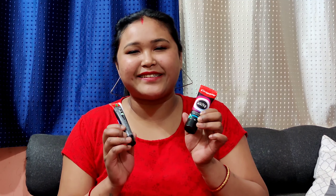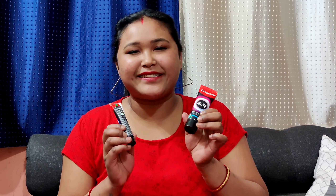The transformation in my smile speaks for itself — I can't stop adoring my beautiful radiant smile, and that's all within just three days of using it. Colgate Visible White O2 has been the best and most effective solution for getting whiter teeth, and I can't recommend it enough. I'm very happy with the product — it's now the best product in my routine.